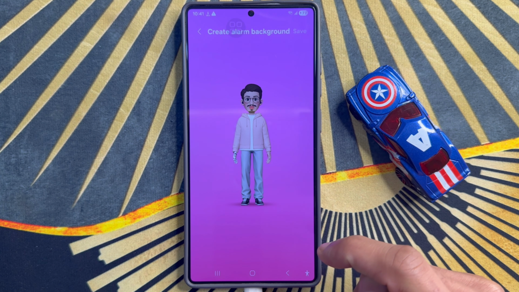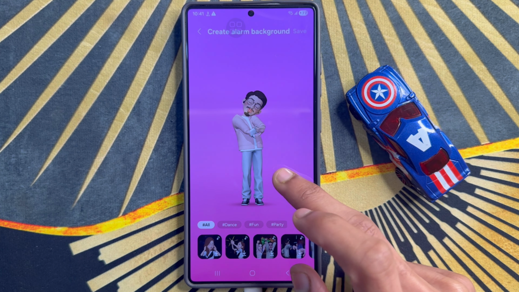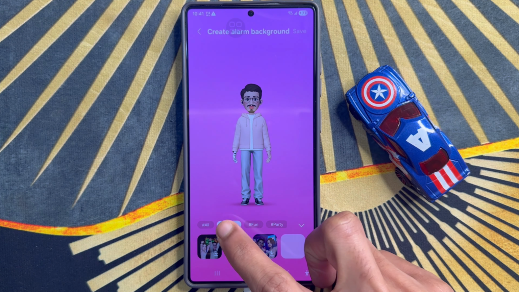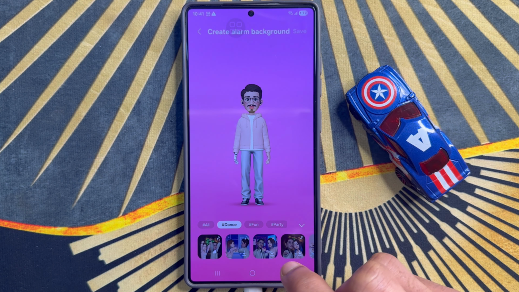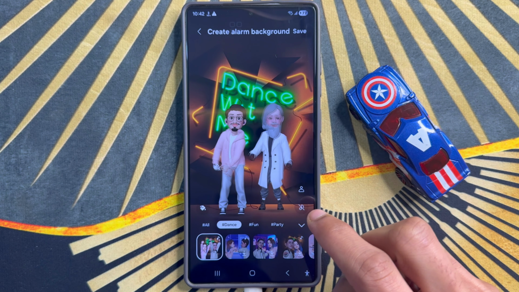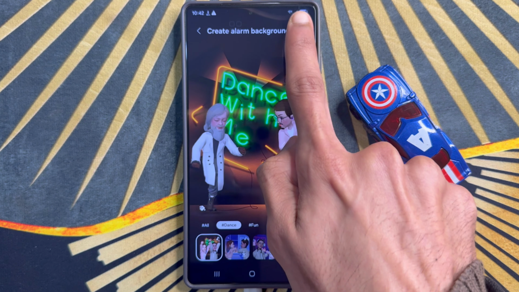After clicking on alarm background, after selecting, click on dance. After clicking on dance, click on save.